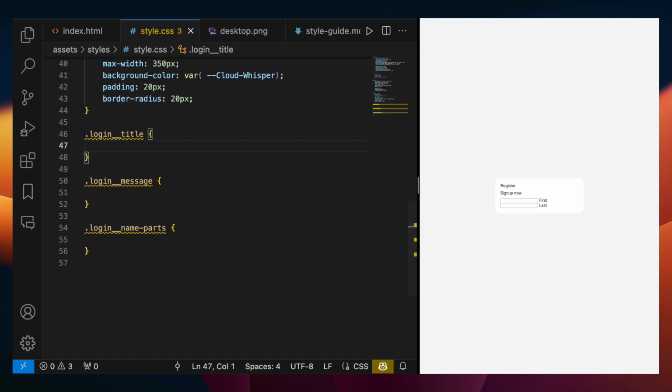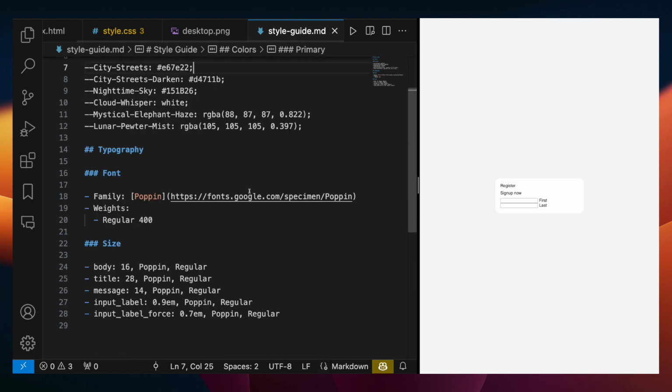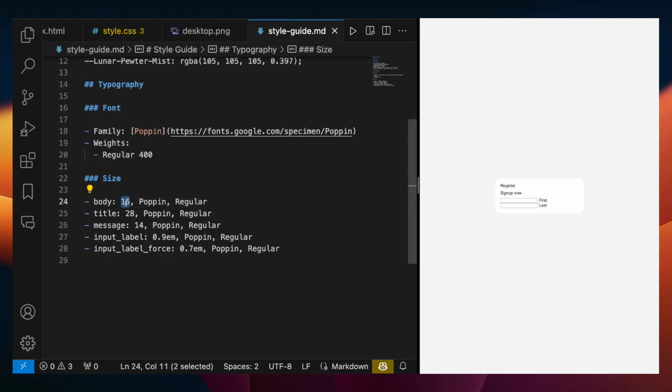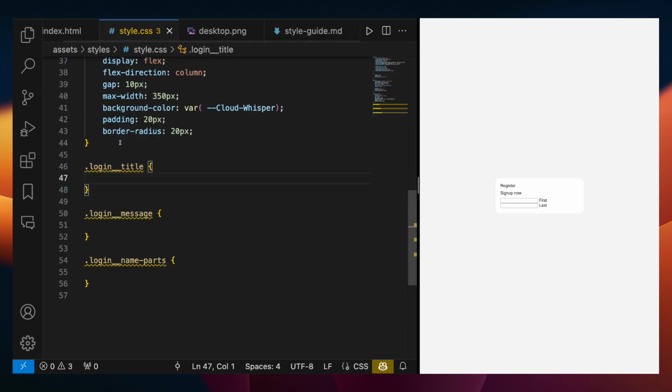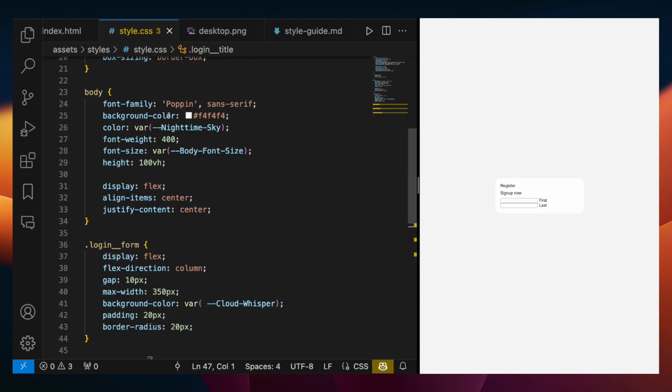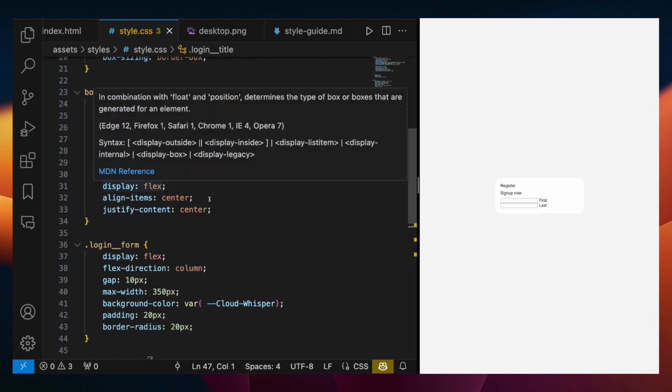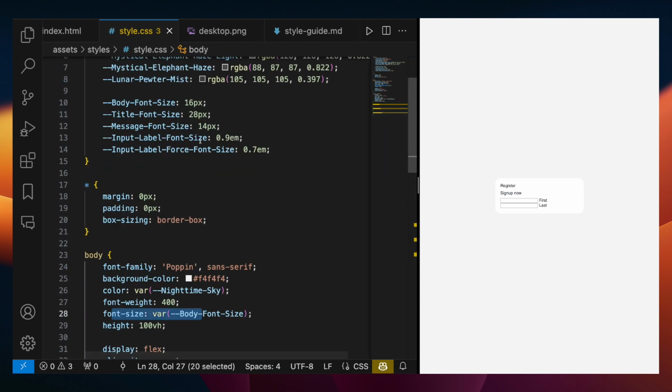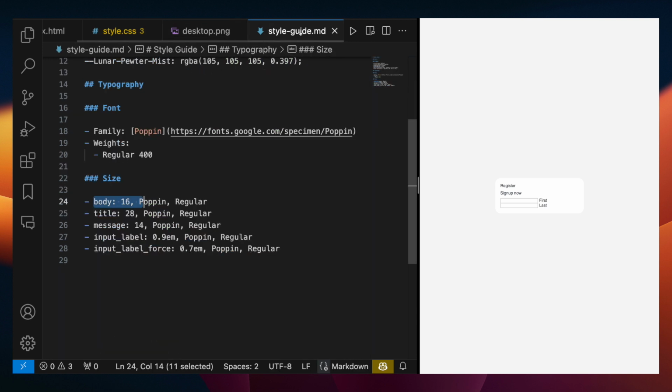Now let's go down to our title. Okay, let's see. The title is going to need a size of 16. Well, the body is going to be set to 16, which I think is already set. Let's go up to the body. Body font size. Okay, yep, that's already set, so we don't need to worry about that.